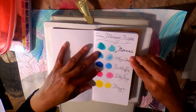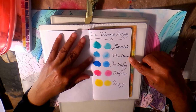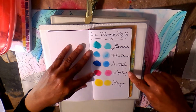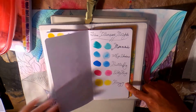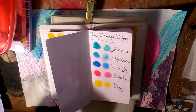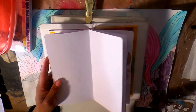Okay. So continued, there's Mermaid. Oh, look at that. How beautiful it is. Mermaid, you guys, isn't that the best? 70s Eyeshadow. Love it. Butterfly. Look how pretty the blue is. Ladybug. It's a really pretty color. And then Buzzy. Is that what it is? Yeah, I think it's Buzzy. Let me just check on my thing. Read my own damn handwriting. Yeah, Buzzy. For that yellow. So anyway, these were all the colors. So I made myself a swatch.